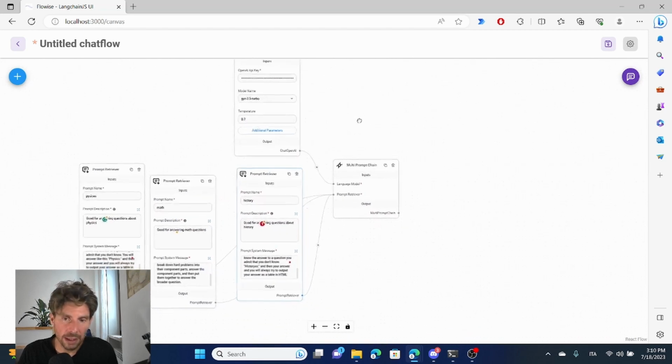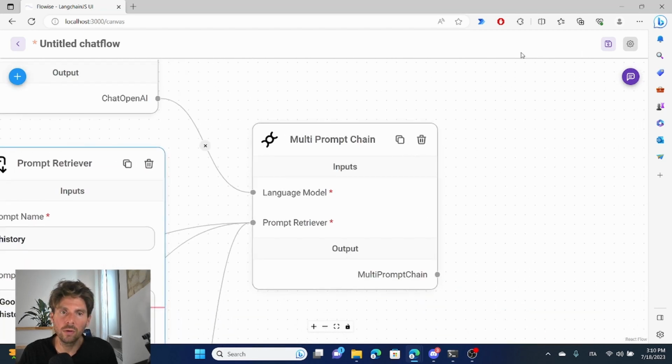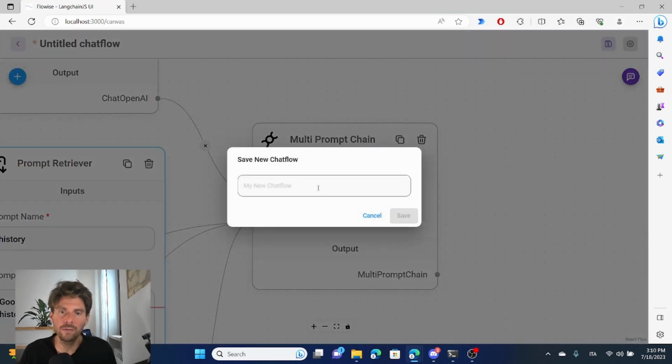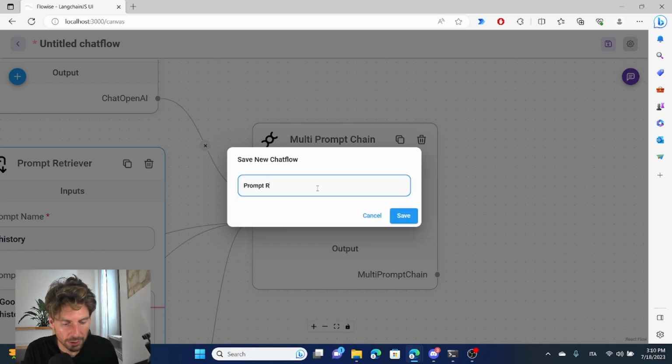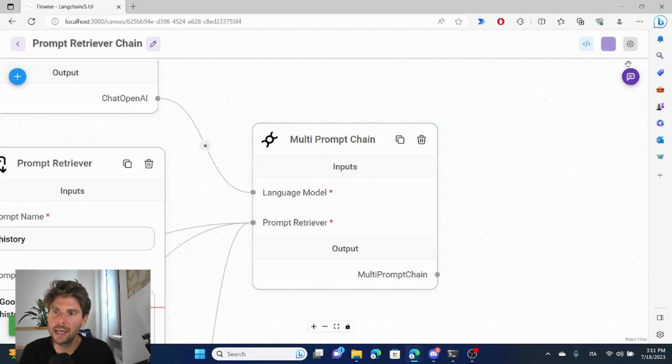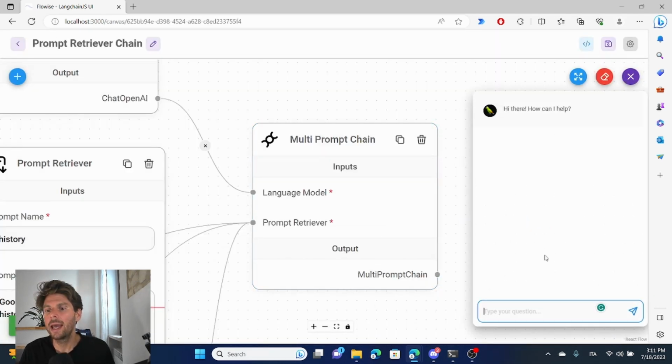Now that all of that is done, we can try our conversation. We have to save our chat flow, and we're going to call this prompt retriever chain. Once it's saved, we can test it out and we can ask it: tell me all the tanks from World War II.